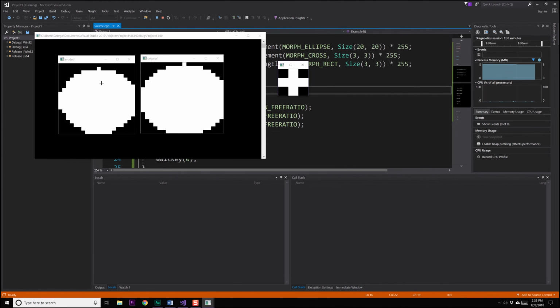Now, what if we did something a little bit different? What if instead of using a cross, we used that rectangular version instead? What we're going to notice is that's far more restrictive. That is, it requires that not only the cross shape be included, but also all of the corner values as well. Therefore, when we get to a point like this one up here, that's rejected.